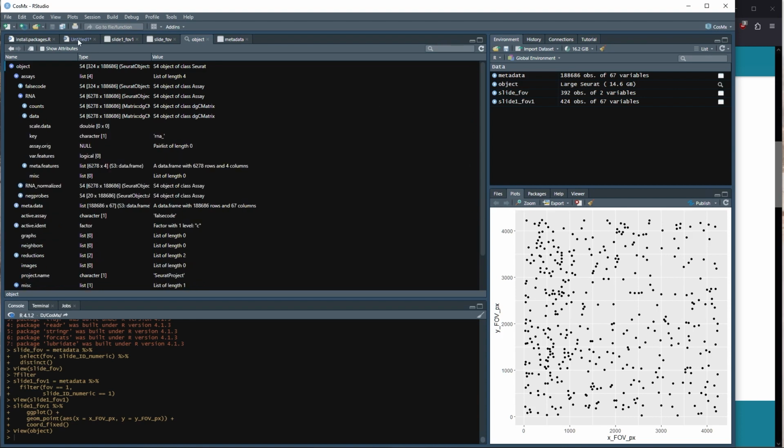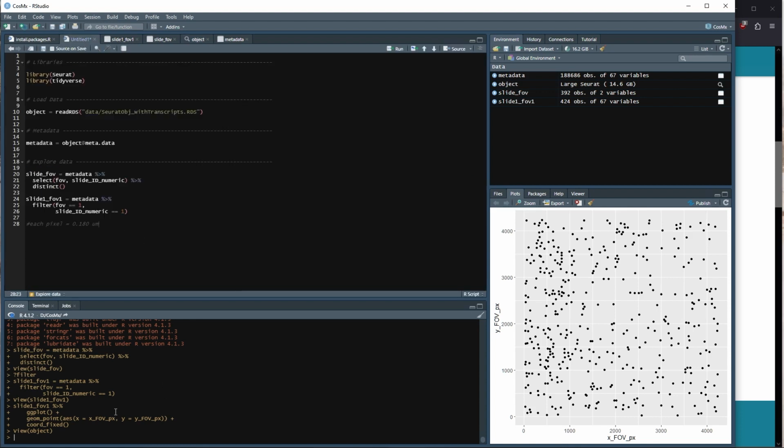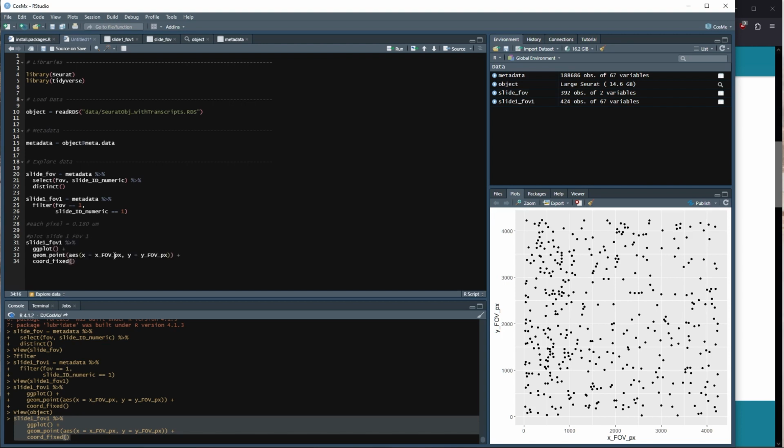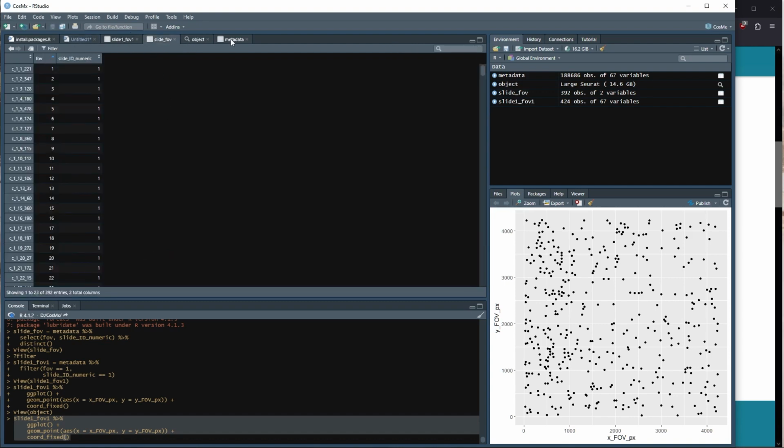But here we have our slide. Let's go ahead and copy that one. We'll just plot slide 1, FOV 1. And there we go. We can actually make the color as well.